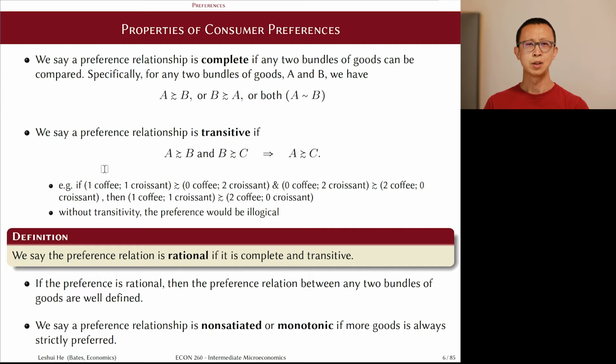Well, you might say that's unrealistic. I would never want to have 15 croissants for one breakfast. However, this kind of restriction is context specific. In general, if you think of me as a long-term consumer of breakfast, I would usually want to have more goods. This property, although a little bit unrealistic in some contexts, gives rise to a lot of convenience in our analysis and modeling choices. And we can discuss later on how relaxing this restriction changes the model.